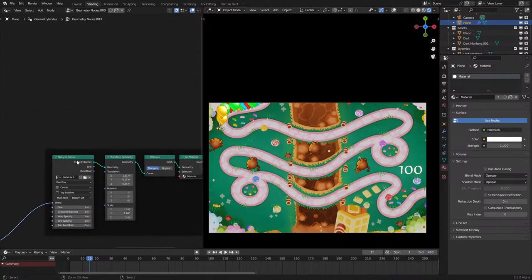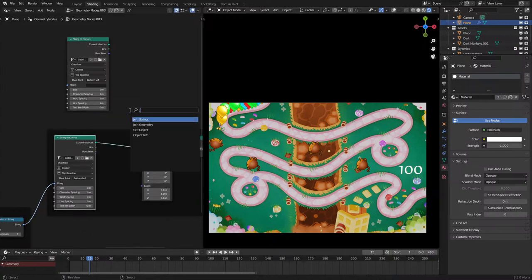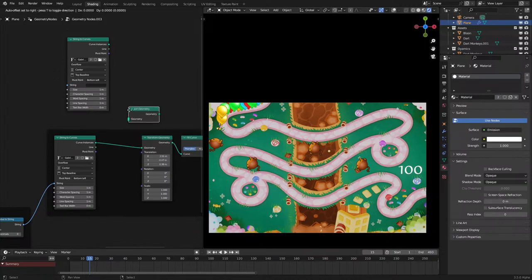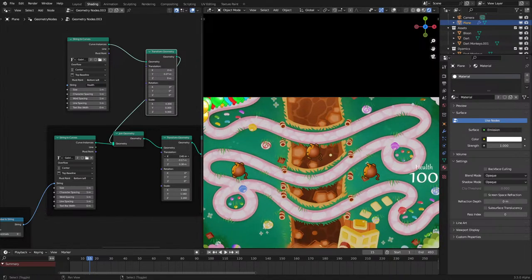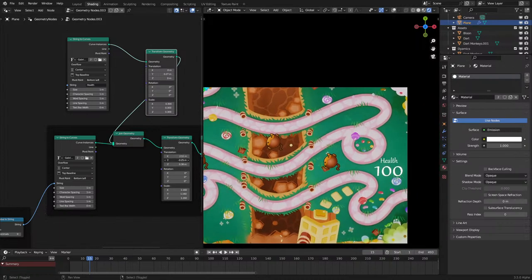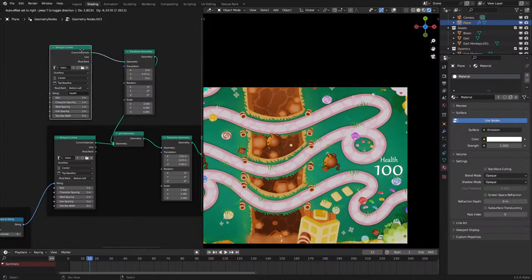I'll also put in a, whoops, Control-C, Control-V. I'll use a join string, or no, a join. There we go. Getting a little bit tired, folks, but I don't think I'm ready to go just yet. Well, I can have this be health, and then just move it up a little bit. Scale it down, obviously, but then move it up. Is that necessary? I'm not sure. Well, I'll just keep it here.